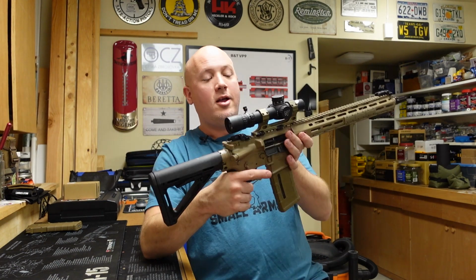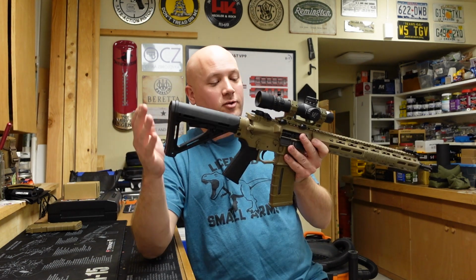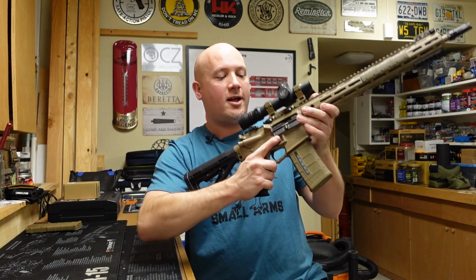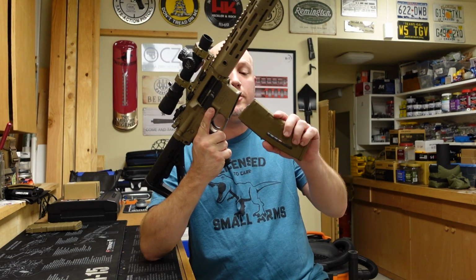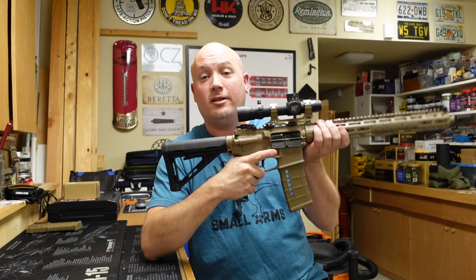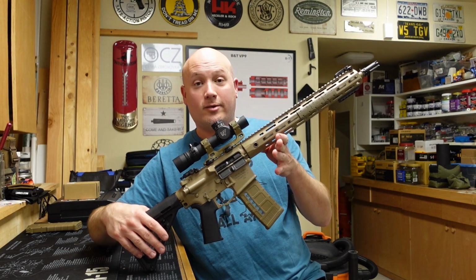Is that a big issue? Not really, but I did notice it, especially when I was going for speed. I did try it a couple of other times and experienced the same thing. So maybe over time, and if you find the right magazine that works better in this gun that might be a little bit looser, you won't have that issue. It definitely goes in and out of there just fine. It's just a little bit slower and has a little bit more friction than other AR-15s that I have shot.